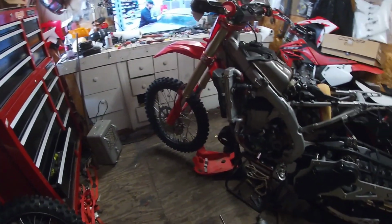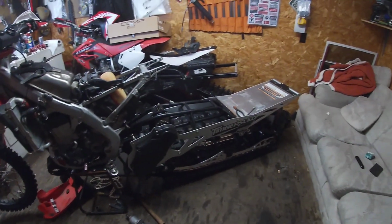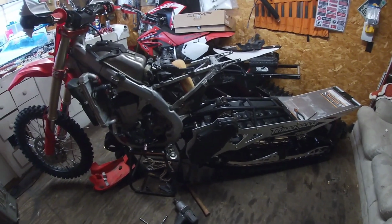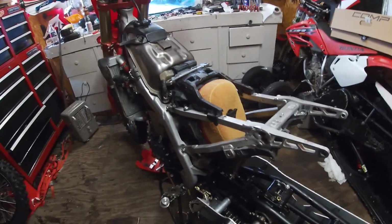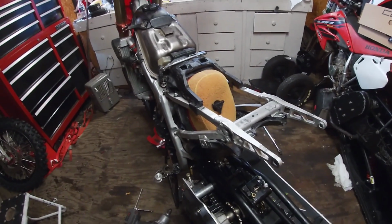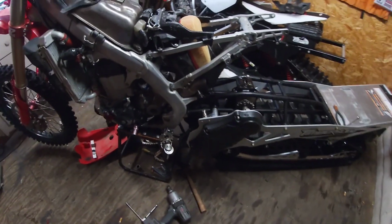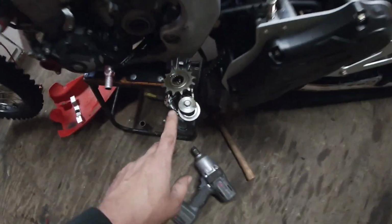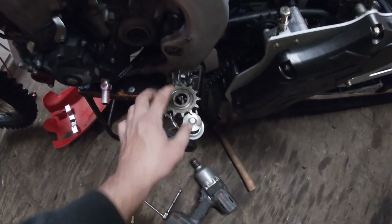We're back, making progress today. It's gotta be around noon now. A few hours in it, but yeah, we got the strut on, got the airbox back on. I'm getting the outerwear for that, and yeah, I'm ready to put the chain on. I gotta go grab my sprocket out of my truck. I had a feeling I was gonna have an issue with the sprocket.